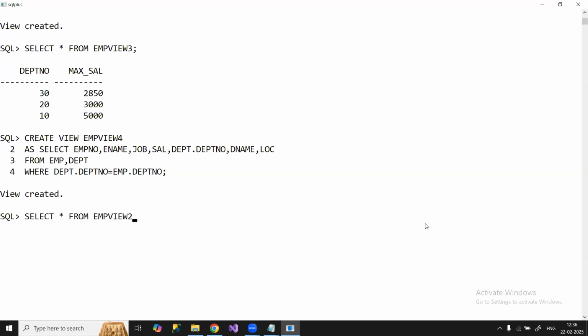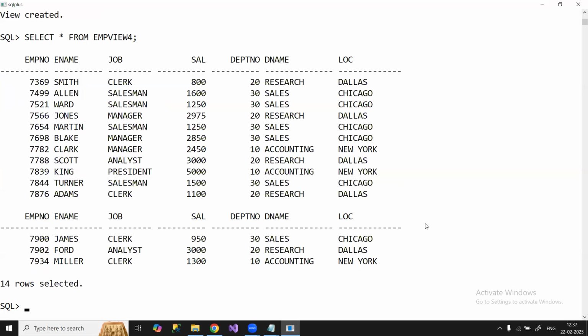See, if you want to write an equijoin, then the select statement may have 5 or 6 lines. My query is only 3 lines, but in real time, an equijoin may be around 7 to 8 lines. Whenever I want to see records from both the tables, every time I cannot write a 7 to 8 line select statement. The result of that select statement, I will store in a view. Whenever that result is required, instead of writing that select statement, I can execute the view. The view will show the same result.